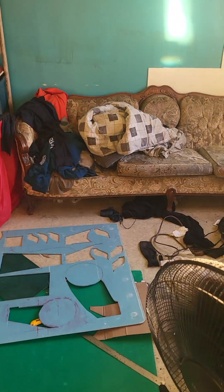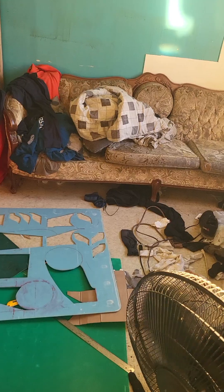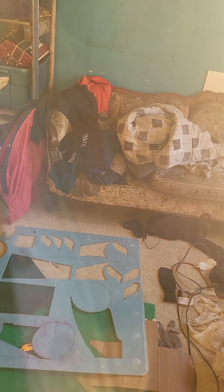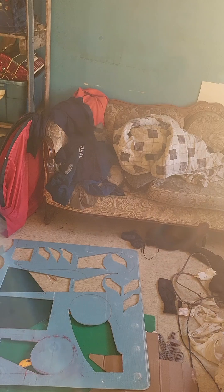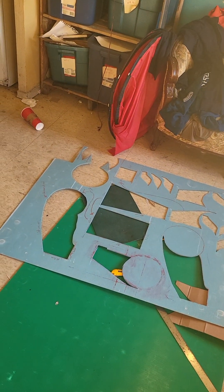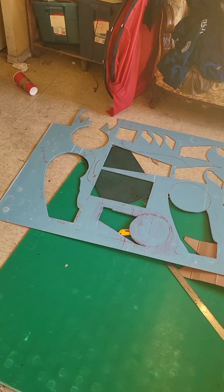Anyway, I'm gonna make the mock-up. I've got three kinds of corrugated plastic — blue, green, and white thick stuff. It's mostly gonna be white because it's the thickest and strongest, but I'm gonna decorate blue for the clock face and green for the roof. It's gonna look really cool.